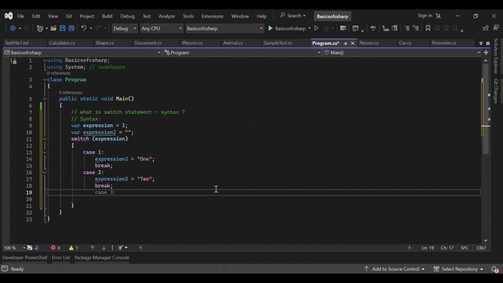Even in case 3, similarly, we would like to return a string.